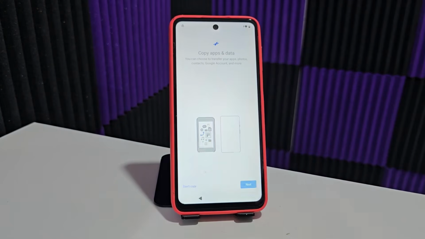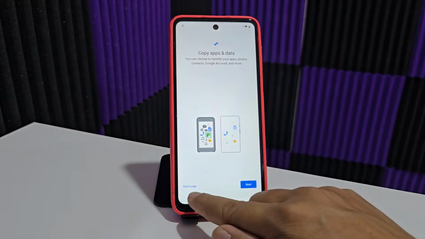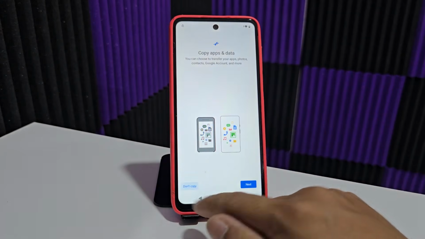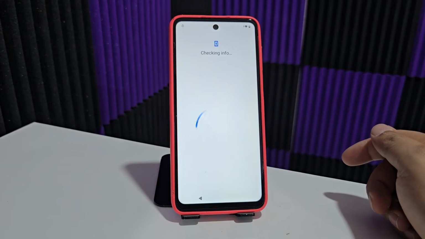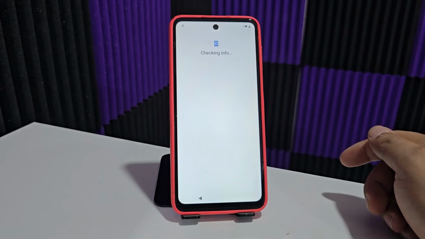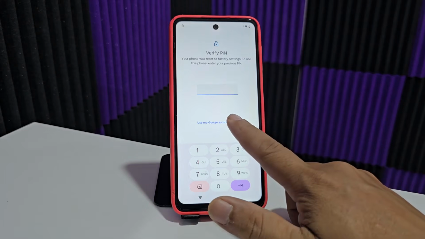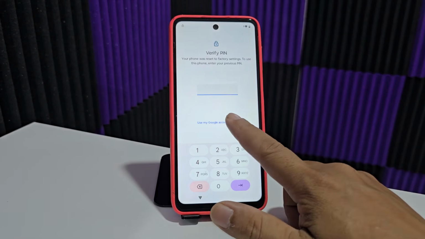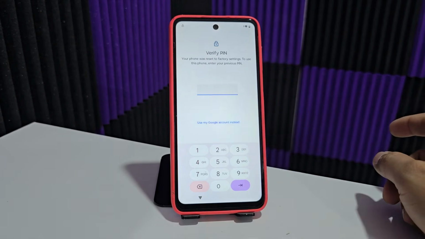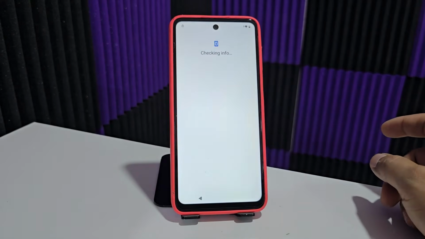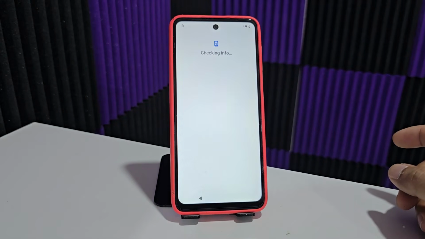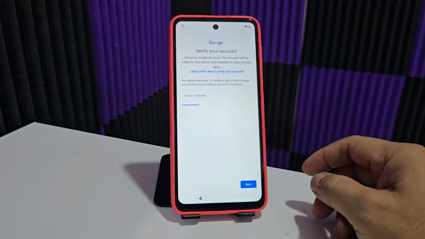We're almost there. Now we're going to reach this point where it asks us. We're going to click here where it says, do not copy. Then we'll click here where it says, do not copy. Let's click where it says, use my Google account. Let's select this option that says, use my Google account, here. It would take us to where that blockage will appear. The screen we can see here shows us what that Google account is.